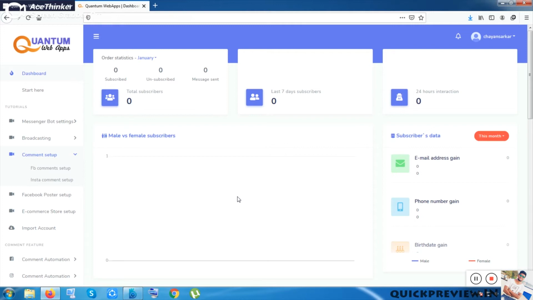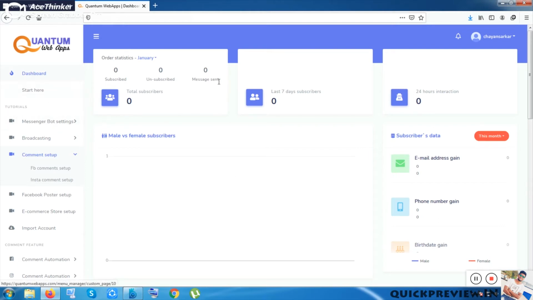Whereas email marketing has an open rate of around 2.5% out of 100%, and the click-through rate is 1.1%, messenger marketing has more than 60 or 70% open rate, and the click-through rate is also very much increased inside messenger marketing. That's why marketers are preferring messenger marketing. So this is all about messenger marketing.